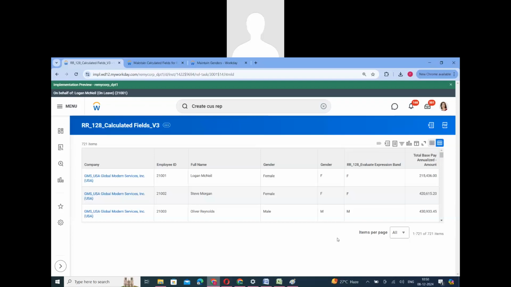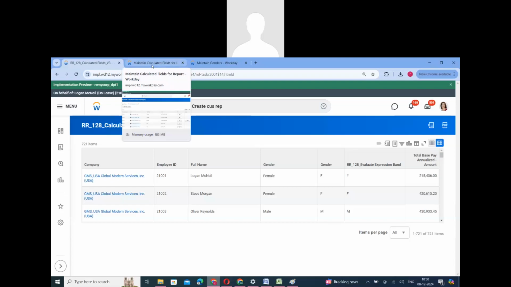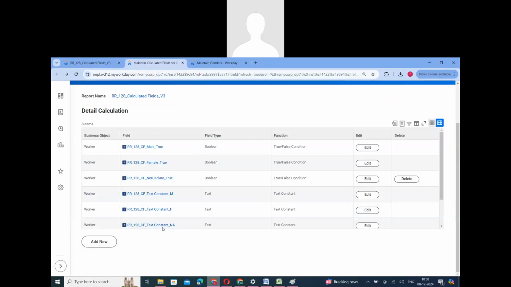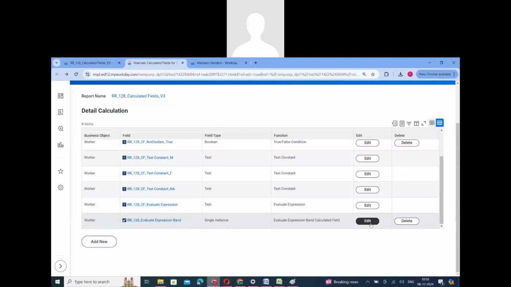So we have 140 country codes. We have the country India, and the third party system is referring to IND. USA, it is referring to USA. We have 140 countries and country codes. So which one would you prefer to go with? Evaluate expression band should be easy, correct or not? Yes, sir. Only for text constants with a number of fields, yes, we would recommend using the evaluate expression band.